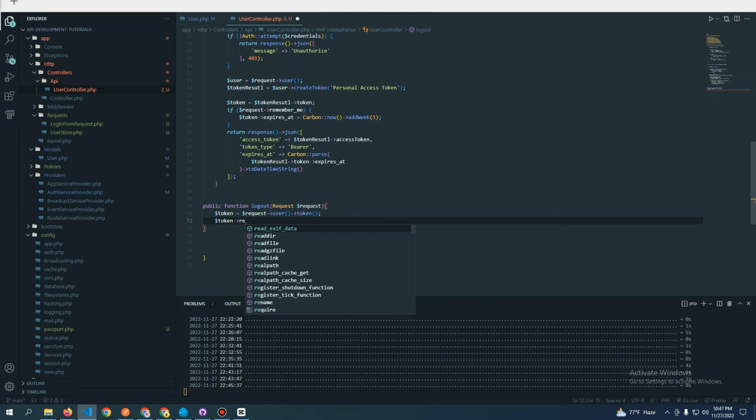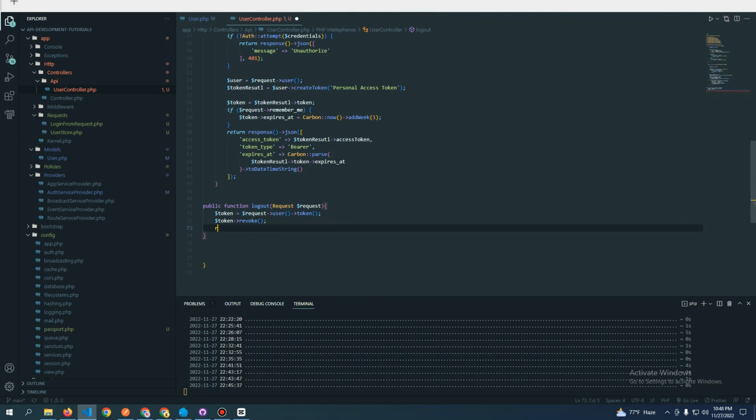Revoke and return response, of course in JSON format, and message will be successfully logout.